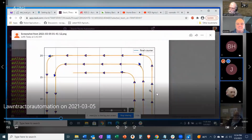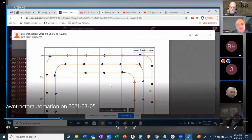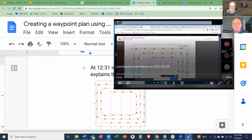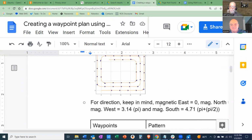Awesome. So you see, that's what you're looking for. You mean you're looking for that just to reference that thing you saw, or is that what you're actually trying to do in real life at this point? Well, in my simulated version, I was going to try to create this path and see if it would run that path in my simulated yard. Okay. Anyway, that helped remind me of where things were and how they were working.